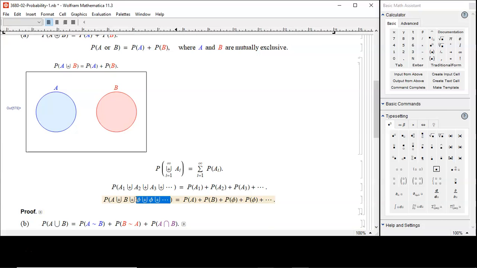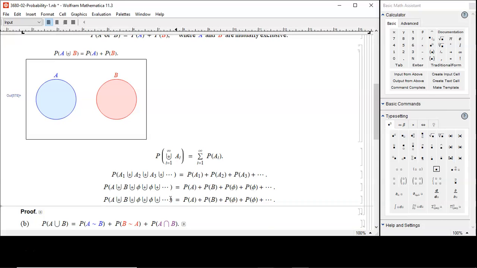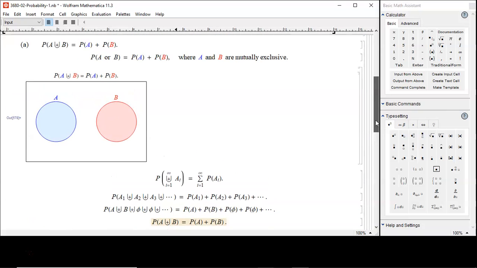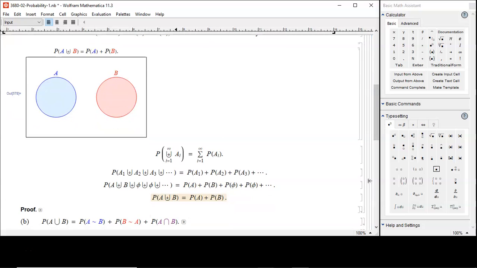Now, what are all these? These are all empty sets, right? Just taking the union of all those empty sets will not change anything. So this part all just goes away, and then we just have these two. And how about all these? All the empty sets, they all have probability 0. So they all go away, and we get down to this, which is precisely what we wanted all along. So that's the process we have.